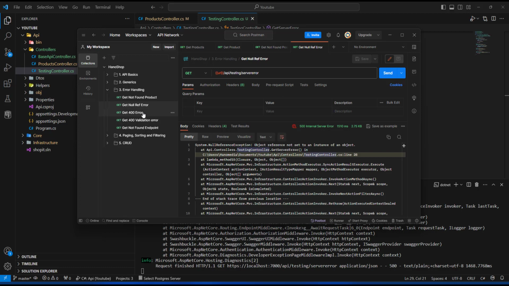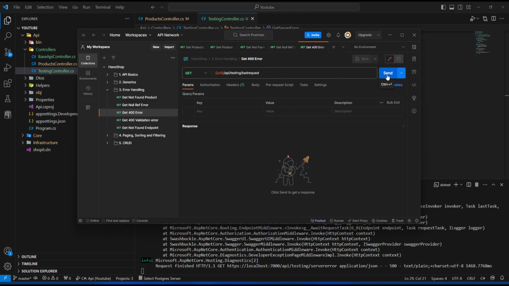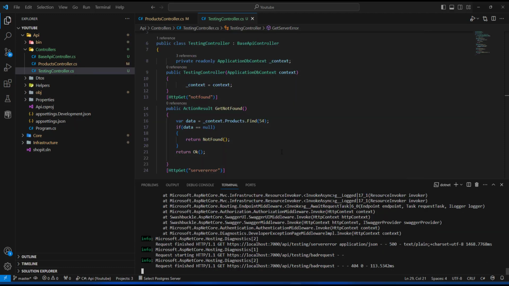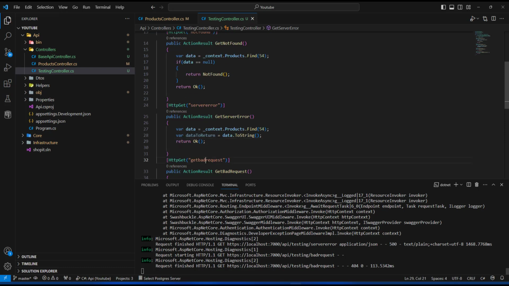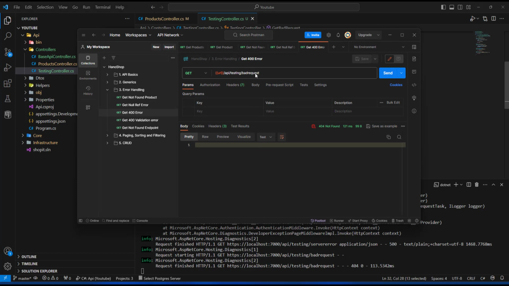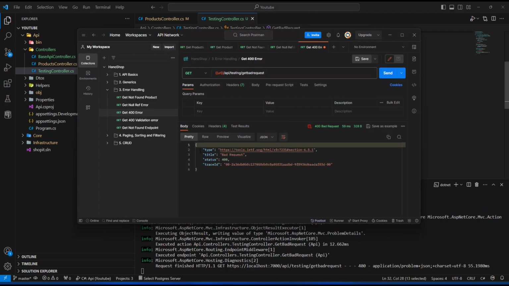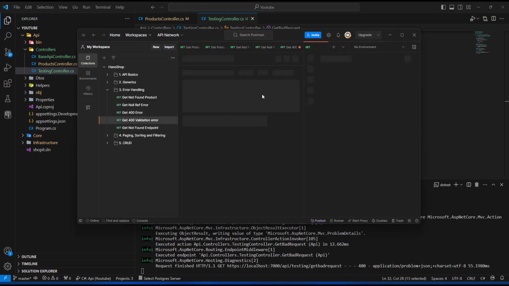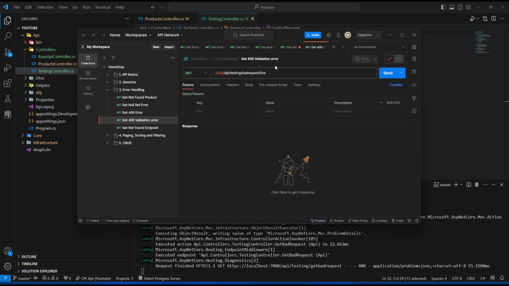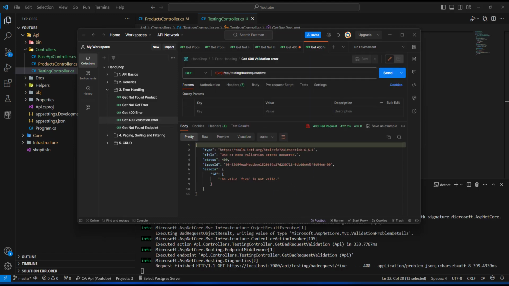And you can go ahead to this 400 error, and whenever we send the request, here we need to change a little bit of this. It's called get bad requests, and I'm going to paste it here so as to populate the route, and I'm going to click send, and you can see that we're getting this bad request. And again, you're going to test, for example, this validation error. For example, we're going to see that if we try to pass a string to the parameter, whenever we click send, you can see that we're getting now that the value 5 is not valid.